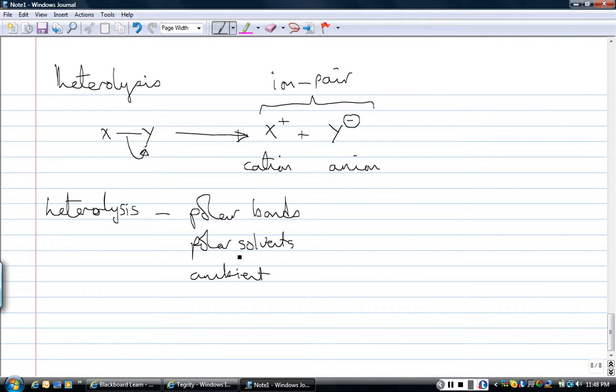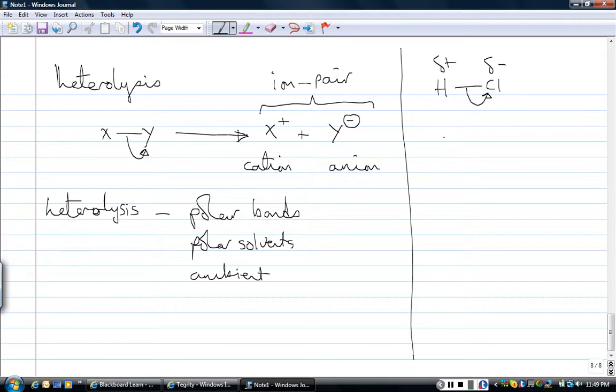Well, let's talk about then the contrast in the conditions required for heterolysis and homolysis. And let's start with heterolysis. So if I want to cleave a bond in a heterolytic fashion, obviously the bond should be polar, because what I want to do is essentially to take both electrons in the bond and dump them into one atom. That will only be allowed, or certainly be encouraged, if one of the atoms had a far better pull on the electron pair than the other. So if I were to have a bond that were polar, where one atom is already sucking electrons towards itself, then that would encourage heterolysis.